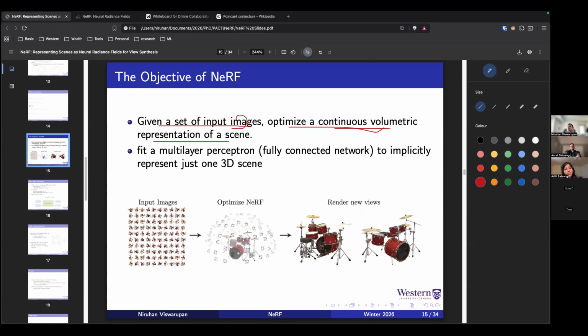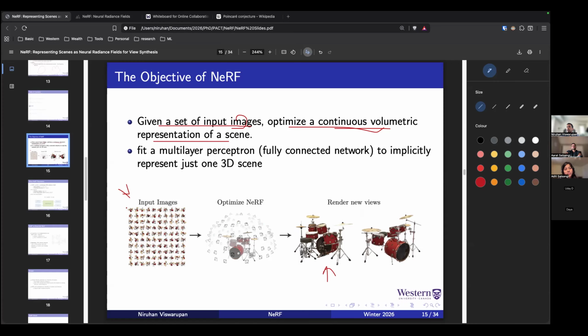As we have seen, we are not learning anything semantic. After training NeRF, the network doesn't know whether, like here, this image is from the paper, and they are training a scene with this drum set. The network, even after you train it, doesn't know this is a representation of a drum set. It's a dumb network that has no idea about the semantics, but it does a very good job of memorizing this 3D scene, so that you can query from any angle and get the thing.